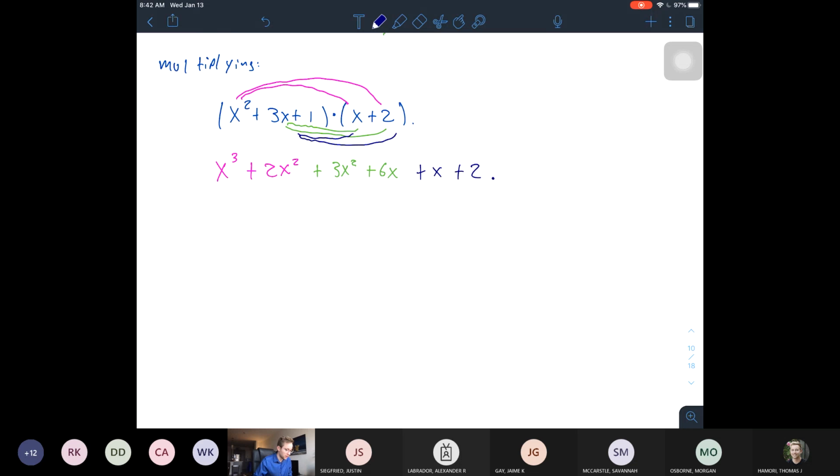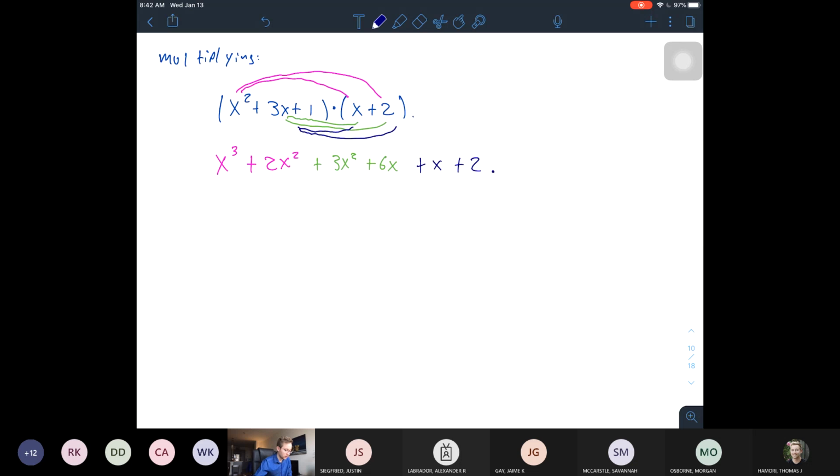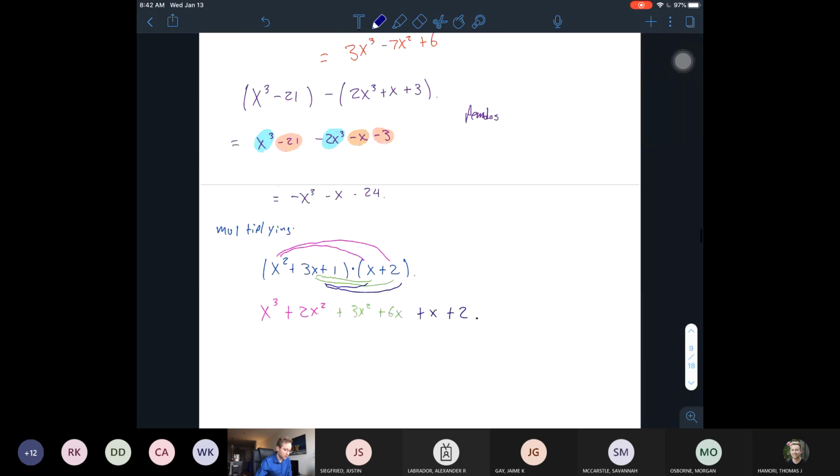We're not going to talk about dividing polynomials just yet. It becomes a little bit more complicated. Some of you may have seen long division of polynomials before, but we might have a unit on that later, I'm not sure. So we're going to hold off on dividing polynomials for now. This is just a review of how we multiply and add and subtract polynomials.